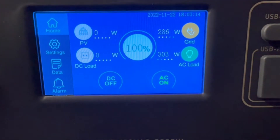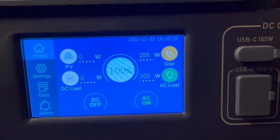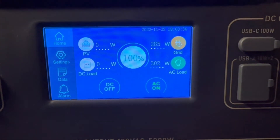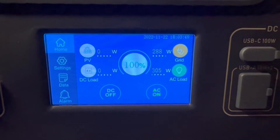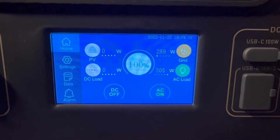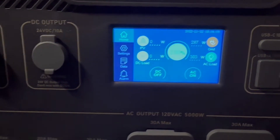I did not discover anything going on with the PV input. I did leave the panels out all night — at least the two SP350s. I put out the SP200s this morning. This is now charged up to 100%. I did promise that when we got the second B300S we would see if this will last all night. It's not going to be quite 20 hours until our good solar hour of 10 o'clock in the morning. So what I'm going to do is disconnect the grid. I can't turn off UPS, so I'm just going to disconnect the grid and see if we have enough power to last until tomorrow morning.